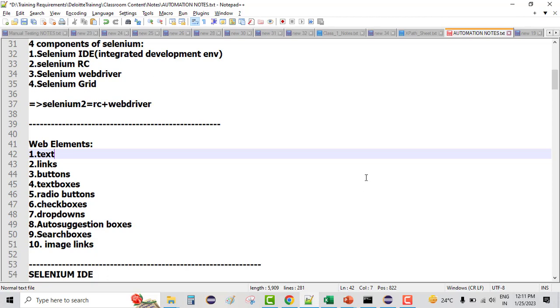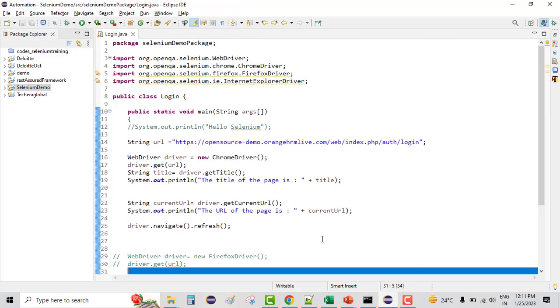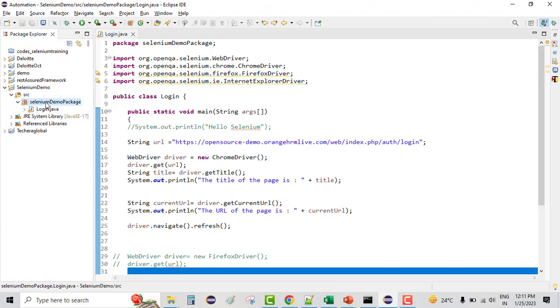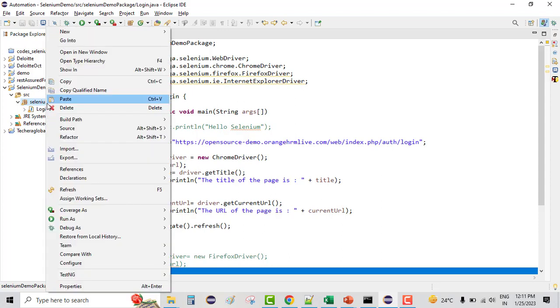So we have to know how to automate all of these, but at the same time let's first focus on the locators, different kinds of locators in Selenium. For that, we'll start a new program so that we can understand it fresh in a different page altogether, not to confuse you with what we have already learned. So I'll go inside the Selenium demo, then the package, and then right click on the package name and create a different class now.